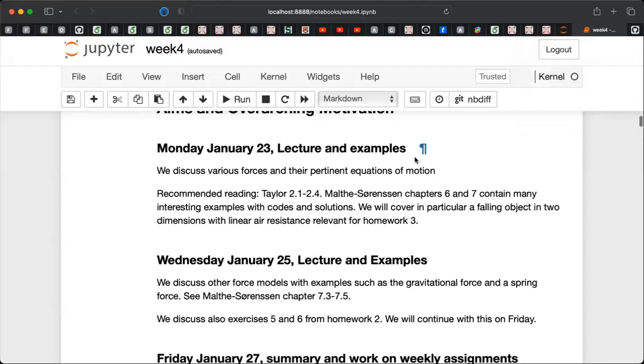So the topic today is to look at the different equations of motion, and then how to solve them with and without friction or air resistance. So let's just move to the whiteboard immediately. We will basically stay with the whiteboard for the rest of the day. And so let's bring that up here.